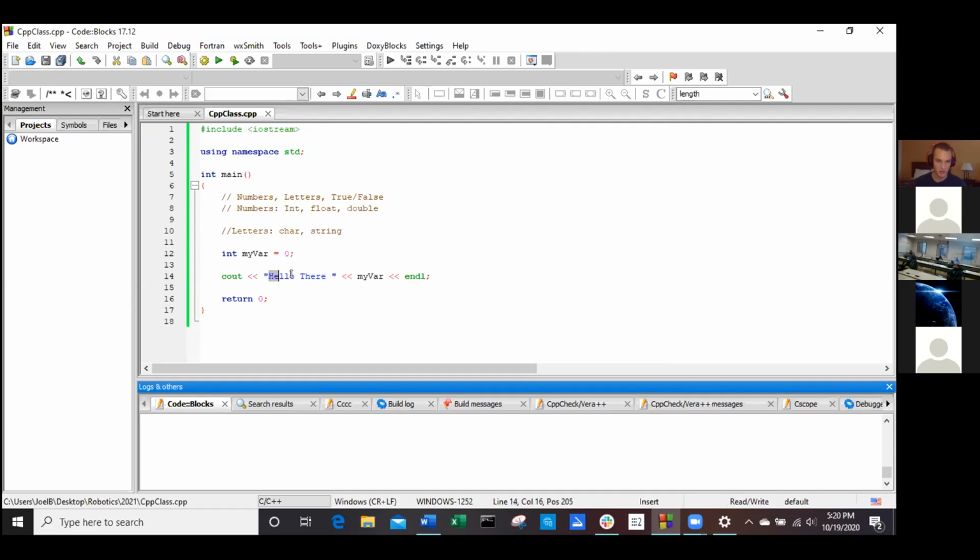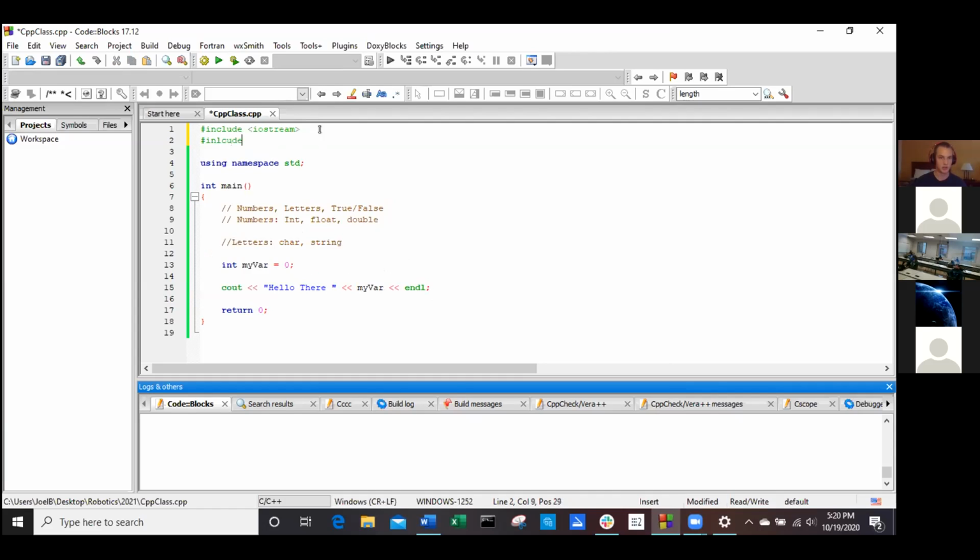This right here, this is a string. But if we're going to use a string, that's not actually a basic data type. So what we're going to have to do is come up here and say pound include string. And then we can use a string. So you can go ahead and add that because we'll probably be using string data types for the remainder of this class.